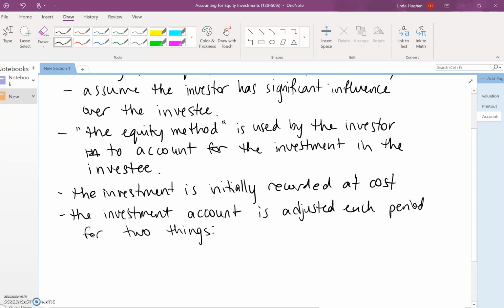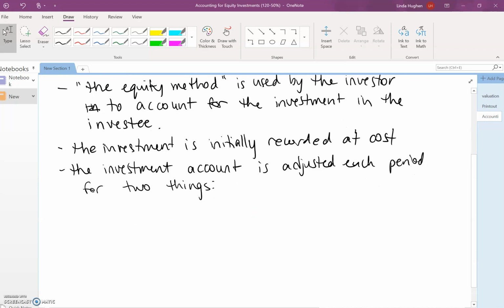Now, before I get into these two things, I want you to think back to perhaps the very first section of Accounting 221 and again, the very first section of Accounting 331 when we were just talking about the accounting cycle. Transactions were recorded, company would recognize revenue, recognize expenses. Then at the end of the period, all the adjusting entries would be recorded, the trial balance would be refreshed, and the financial statements would be prepared. But do you remember that last step after the financial statements are prepared? Closing entries are recorded.